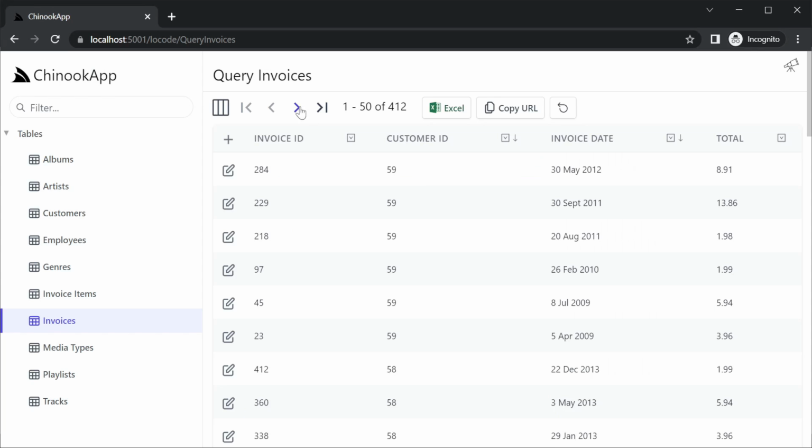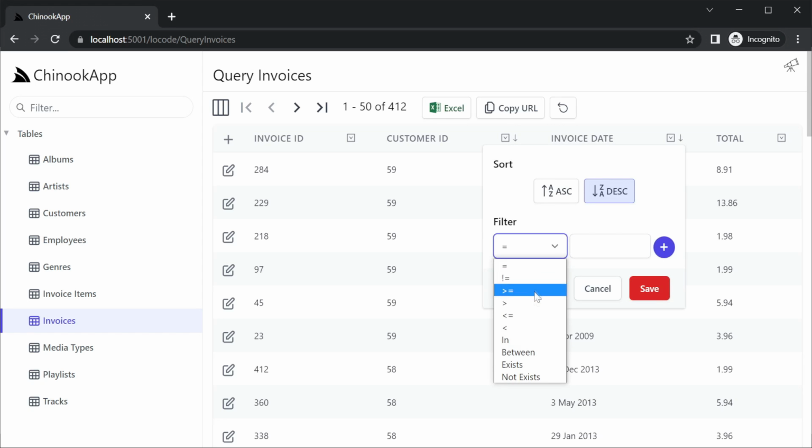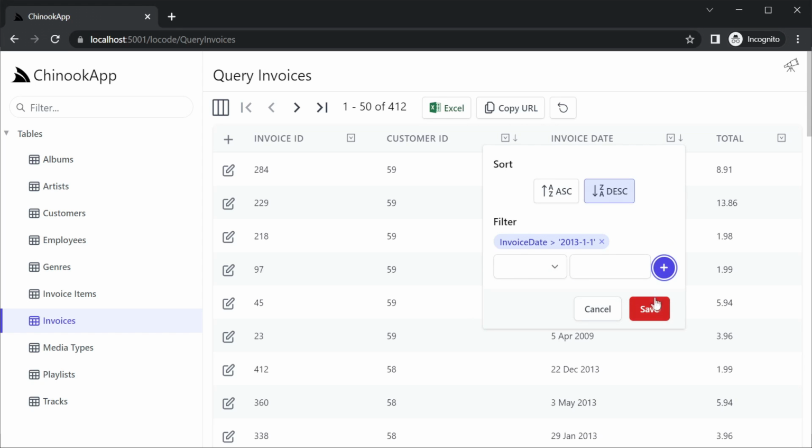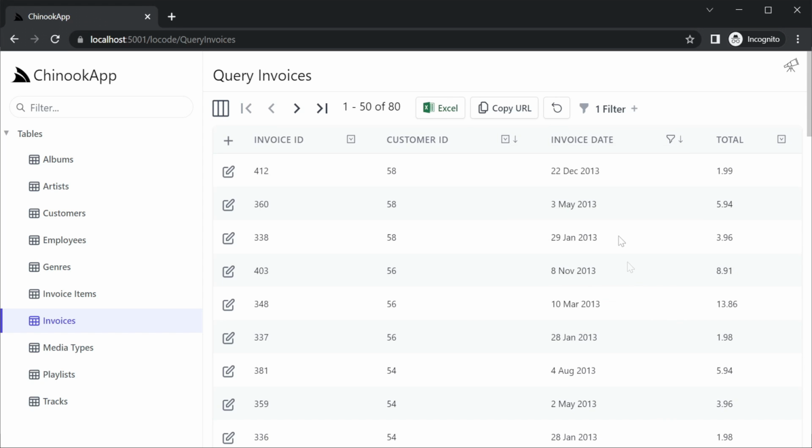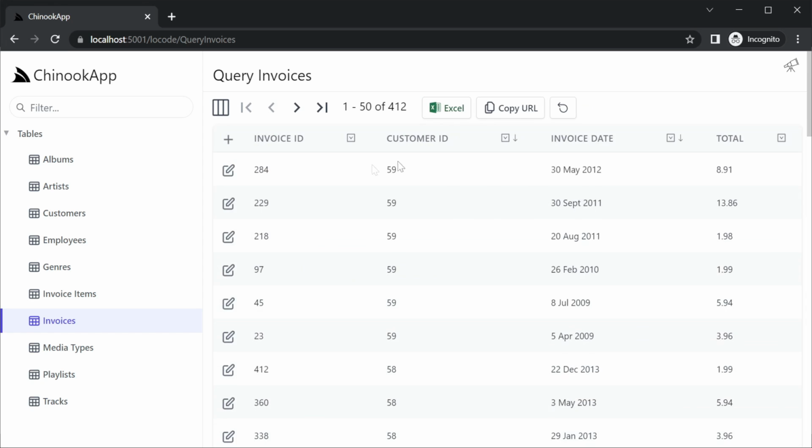Here we can also change the number of rows per page, and the paging controls themselves are at the top of the table. Additionally, if we're only interested in sales after a specific date, we can apply a filter on invoice date to filter old invoices. Multiple filters and sorting can be combined, and existing filters can be managed or removed using the top table menu or cleared using the Reset Preferences and Filters button.